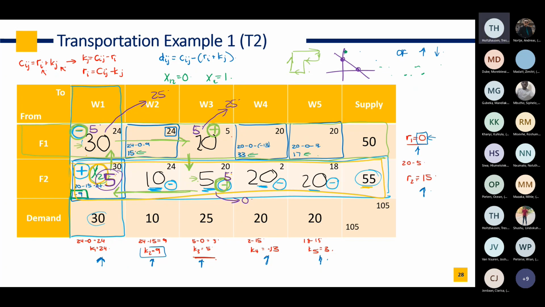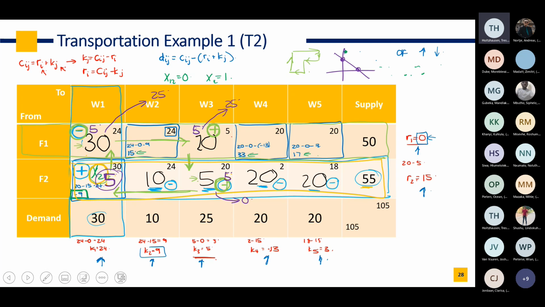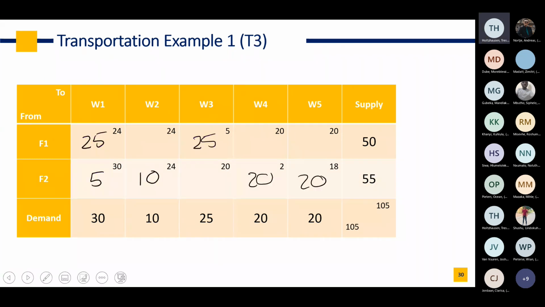Now, that obviously looks really, really scary. So let's rewrite that table neatly. And we have 25, 25, 5, 10. That one becomes 0. And then, I wrote it neatly over there. My bad. So there we go. We have it written neatly. So this would be the next table iteration that you'll use.